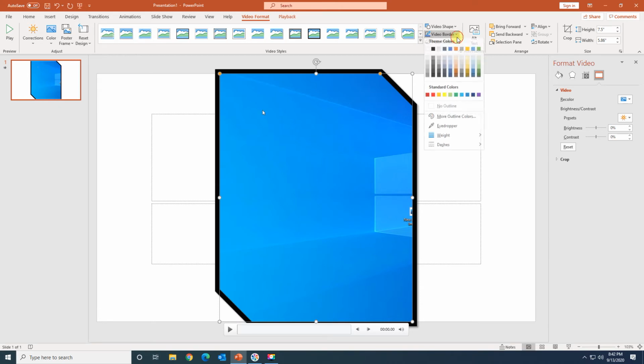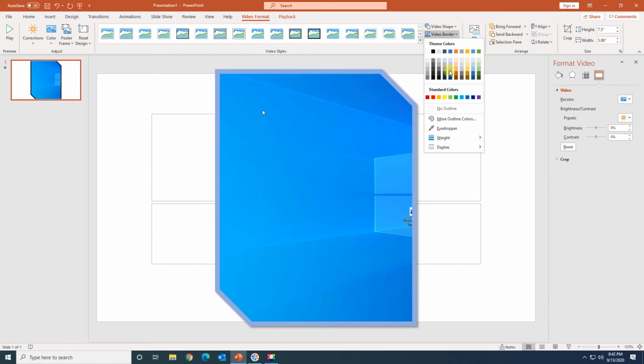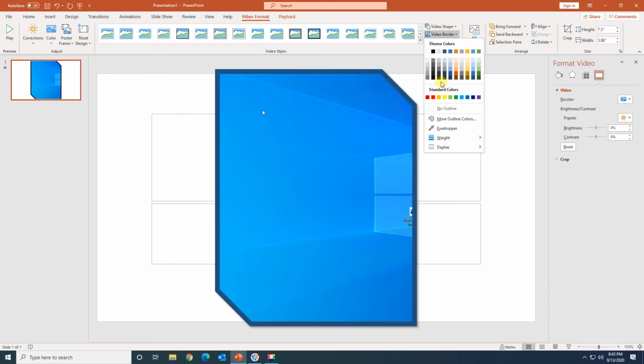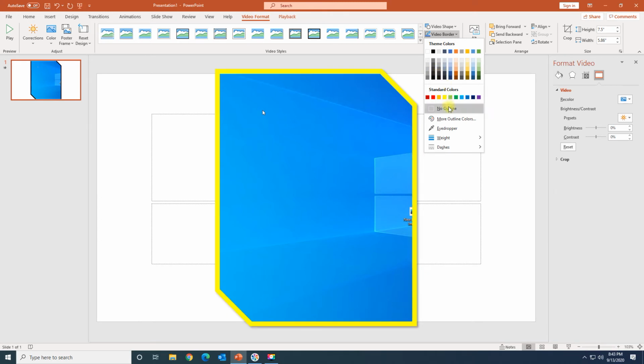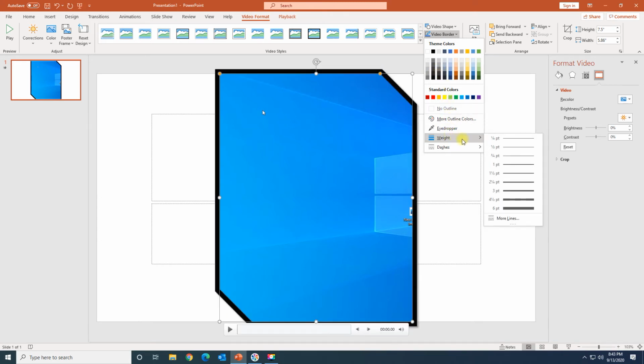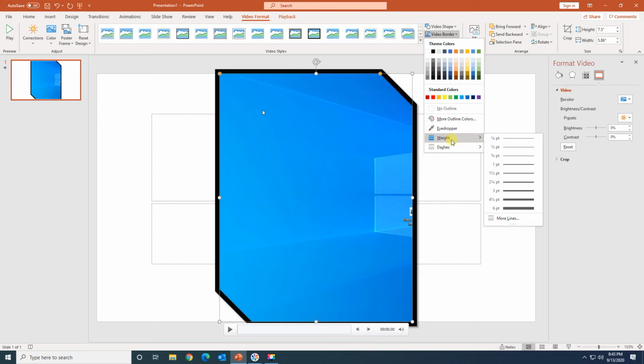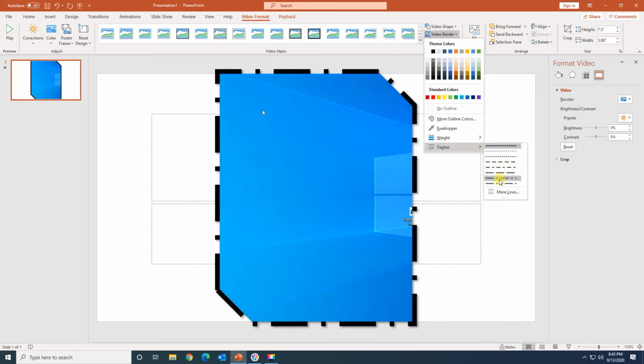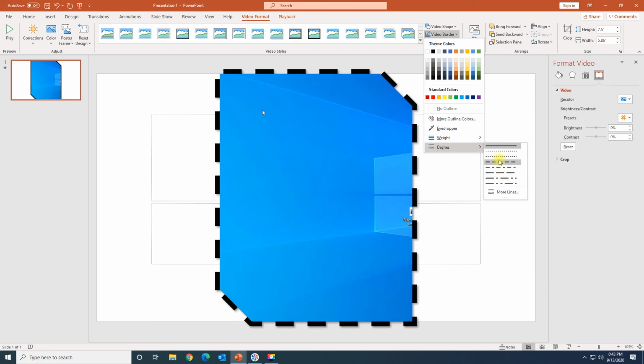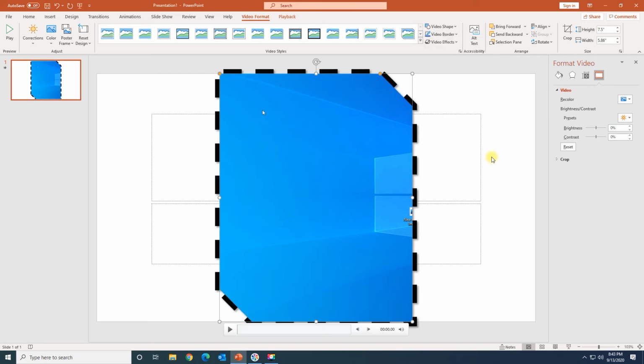Change the video border size, type, and color. Or you can add a video effect.